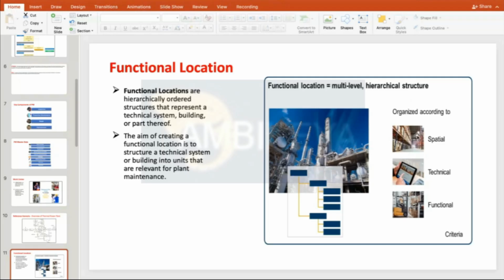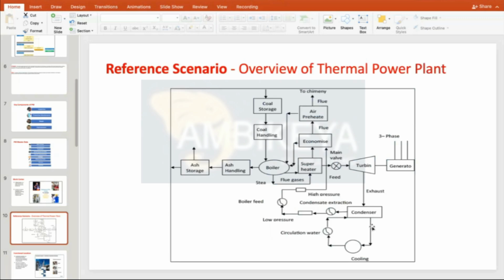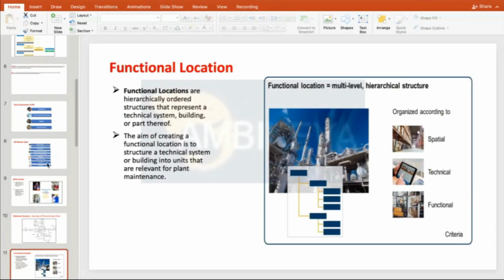Normally we won't have experience in all plants. If we have expertise in thermal power plants, of course you may not know how a pharmaceutical or chemical plant works. So it is always better to go for discussion first and try to understand the overview. I don't say you should know everything technically, but at least minimal knowledge. Then we explain how they should structure it. They will come up with some idea, and then we will see how to implement it. So according to these three things we can structure it, or if they have their own idea, that is also fine.